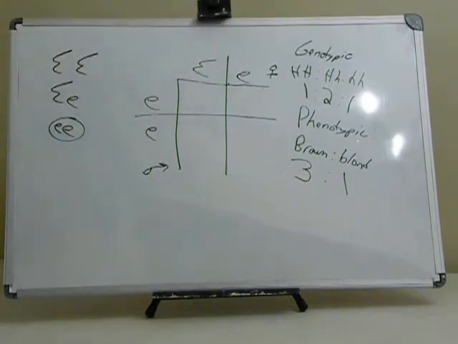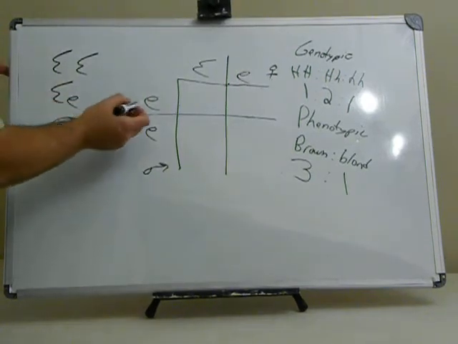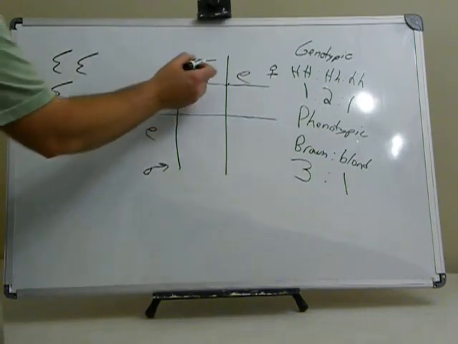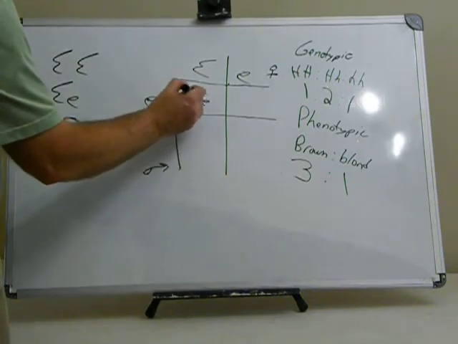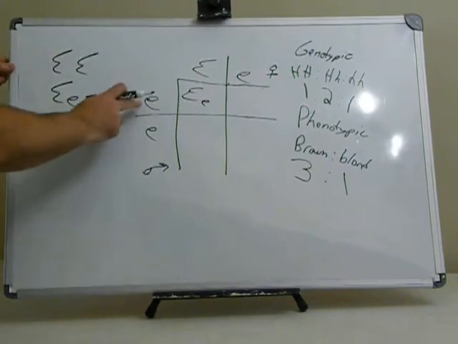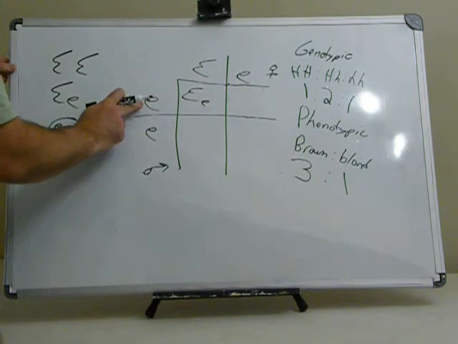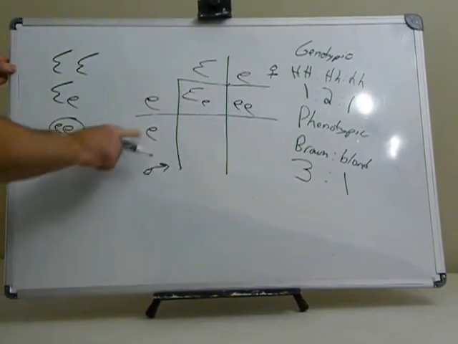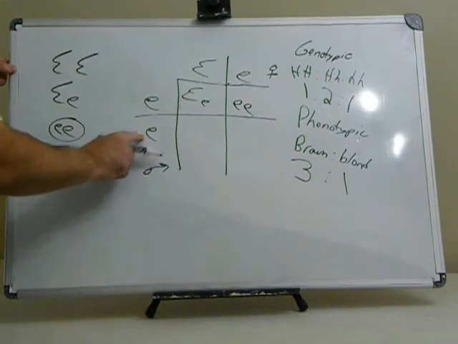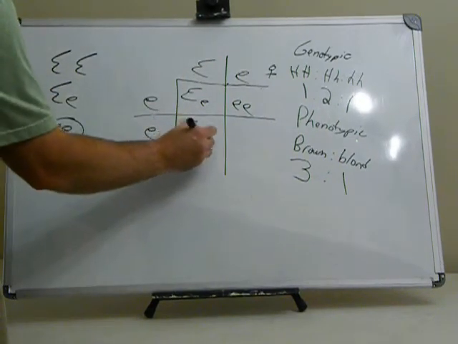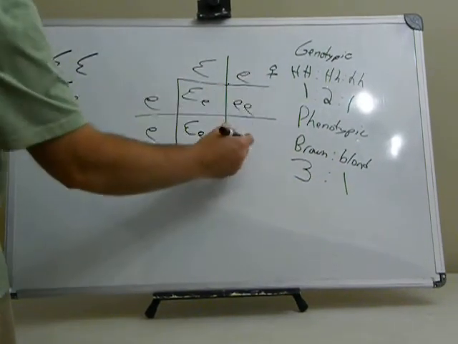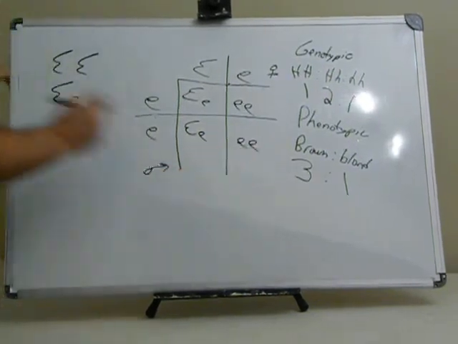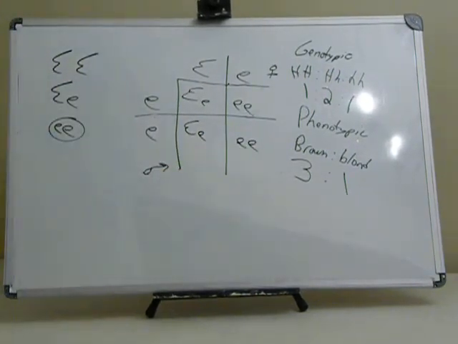Plugs into the Punnett square this way. So what we're trying to figure out is what the eye color of my children could be. So if I contributed this little e, and mama contributed this big E, we would get that. If I contributed the little e, and mama contributed her little e, we would get that. Down here, my little e with mama's big E, and little e with little e. So there are the possibilities for my children.